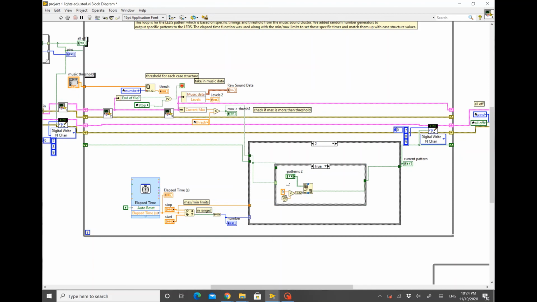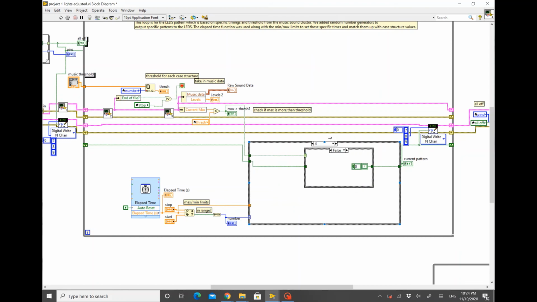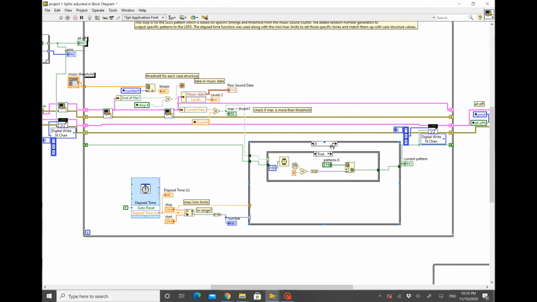We also had patterns of LEDs on the front panel, and this number was used to randomly pick out a column from the patterns. And if it was false, everything would be off. And then we did the same thing for number 4. We also used a random number generator. Same thing for number 8.